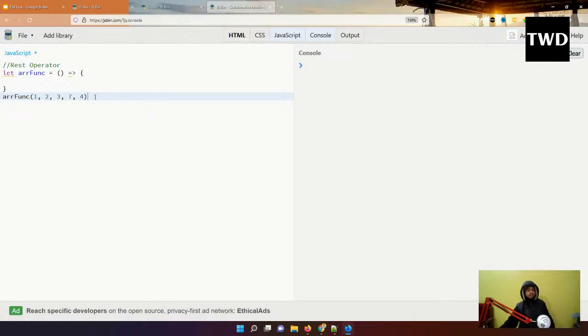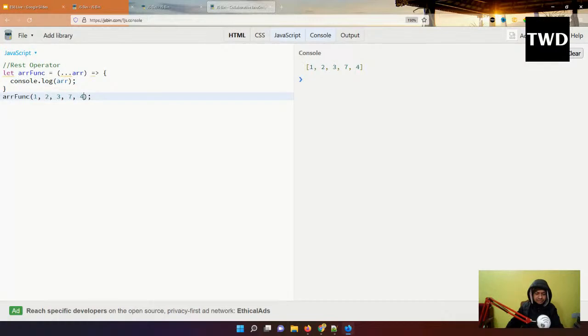First thing is that I don't know how many parameters I'll pass, and then I want to convert it into an array, and this is a very practical thing which we need to do a lot of times. So there is something known as the rest operator, which is also new in ES6: dot dot dot, three dots I have to give, and then arr. I can write arr or anything, and console.log of arr I'll do, and run it, and see, it is converted into an array.